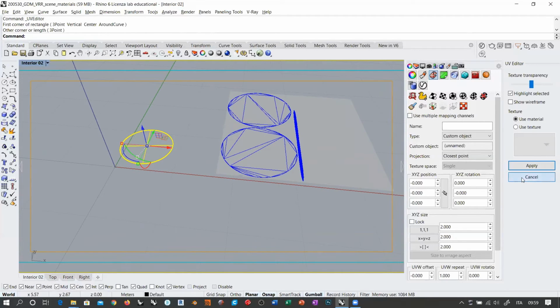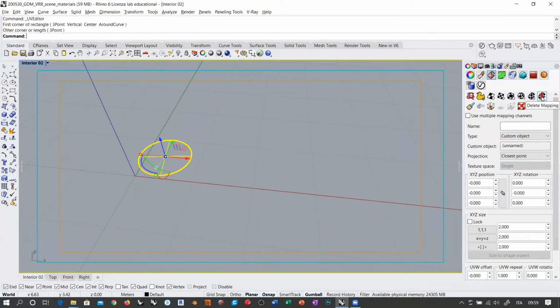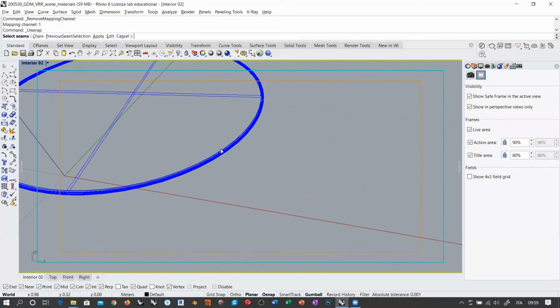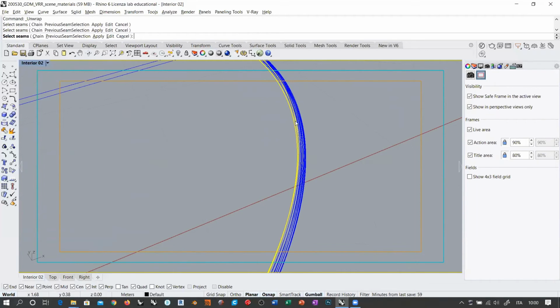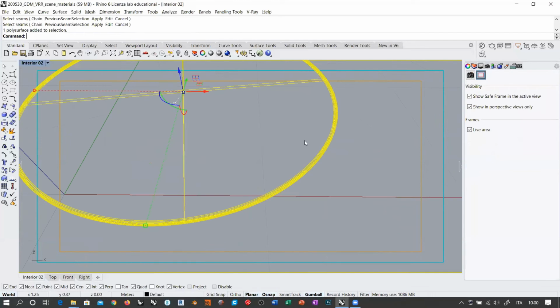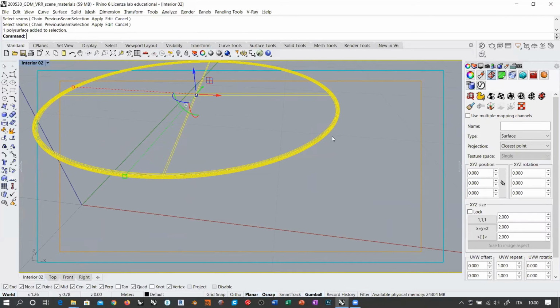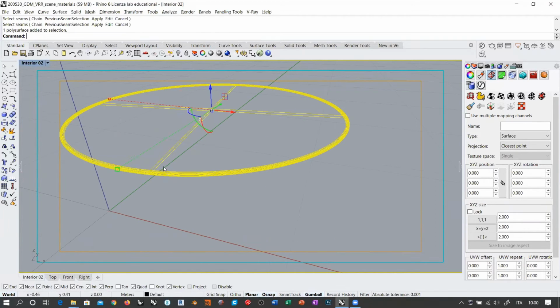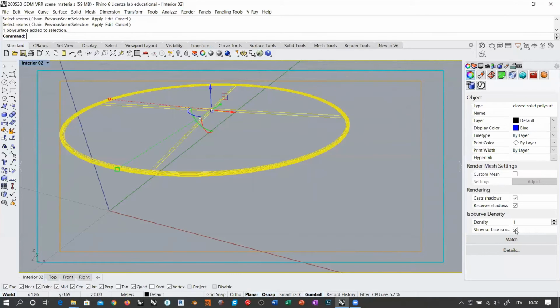So we need to cancel this UV editing, delete the actual texture mapping, and unwrap this again. I'm going to select the upper circle and the lower circle. Actually, before doing this, I would recommend that you take the object and, as isocurves are very disturbing right now because I want to concentrate on edges, hide them. Isocurves are these lines here. I don't know if you're aware of the meaning of isocurves in Rhino, but this is not the point today. Anyway, you can select the object, go into properties, and turn off showing surface isocurves. So I don't want to see them.